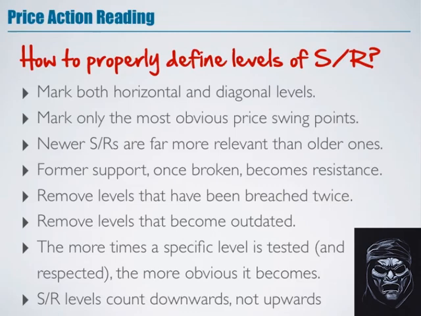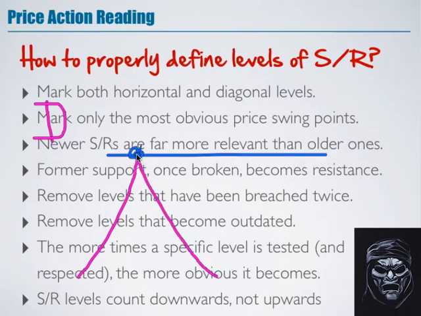Okay, for example, let's imagine you are reading the daily time frame. Okay, and well, you spot the typical swing high, and from there you determine the horizontal level of support and resistance, right? Well, like I said before, you should either make a small note in your chart, or perhaps simply take a mental note that it is a daily time frame level of support and resistance. Okay. Now, depending on how far you zoom in or out in your charts, chances are that you could spot the same level on multiple time frames.